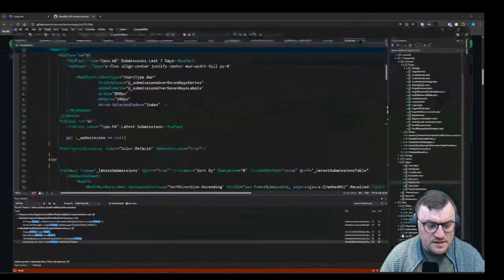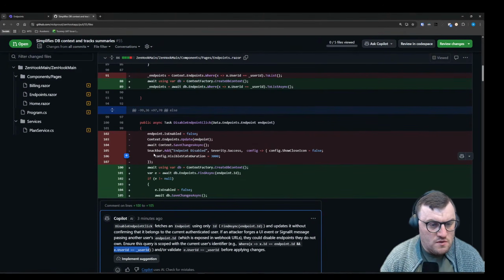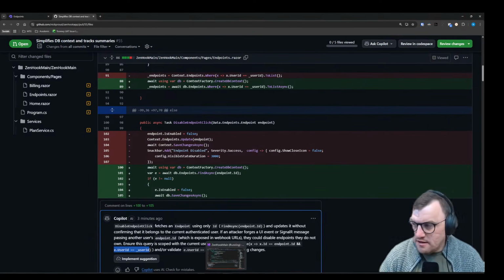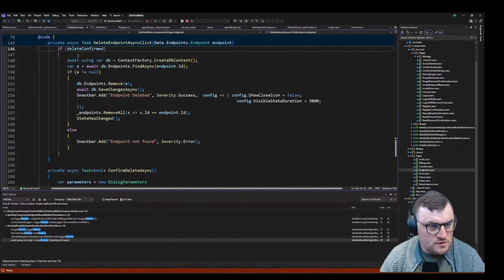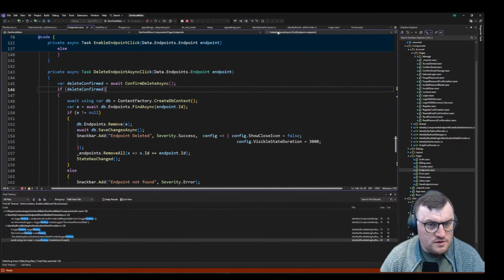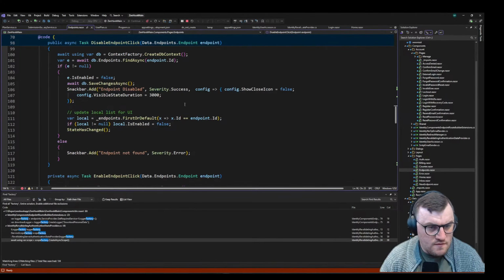I'm just going to add it to this code. So it's on disable endpoint, click. So if I go over to endpoints, disable endpoint, click. First or default, x.id, so endpoint ID equals endpoint.id.